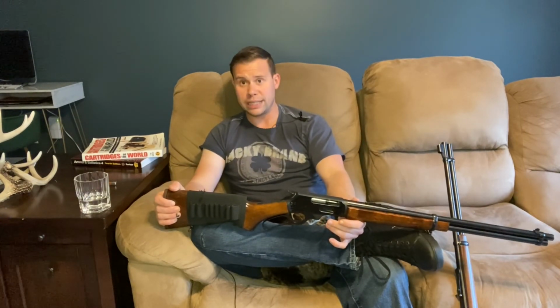Now, Winchester wouldn't address this issue until the 90s, where they would change their ejection from going straight up, 90 degrees top eject, to a 45-degree top eject, which would actually allow the mounting of scopes. And Marlin would take this 336, as they called it, the refined Model 1894 was the 336, and they would also apply this type of receiver to their Model 1895 45-70 in order to make it a little more applicable on the market, which helped boost sales, but really it took a long time for the Model 1895 to catch on.